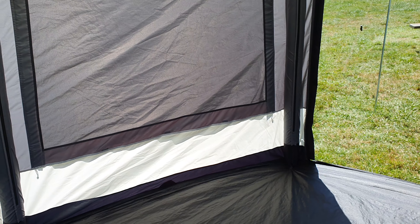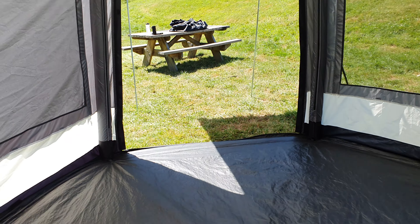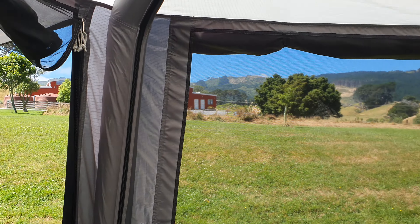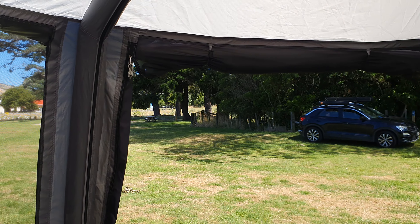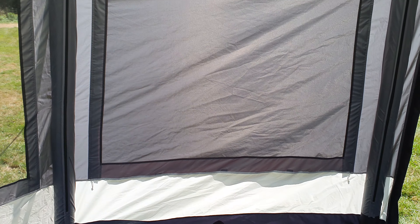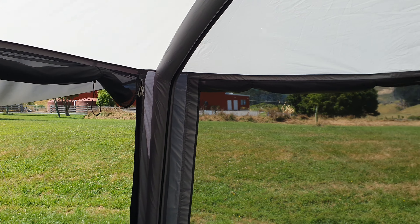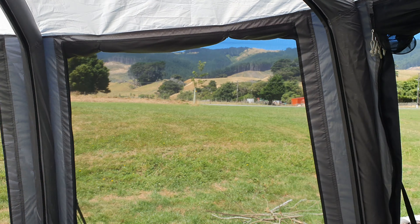We've got one side down here, throwing a bit of shade because the sun's coming from this direction, so virtually the whole inside is shaded. You could put the other side down just to finish it right off. That's just such an awesome way to see everywhere around you when you're camping — big open mesh windows. If you decided to put all the sides down it would look like that. Considerably cooler inside. It's not a blackout but it's so much cooler inside with the shade it provides, and obviously that sun protection is really crucial.